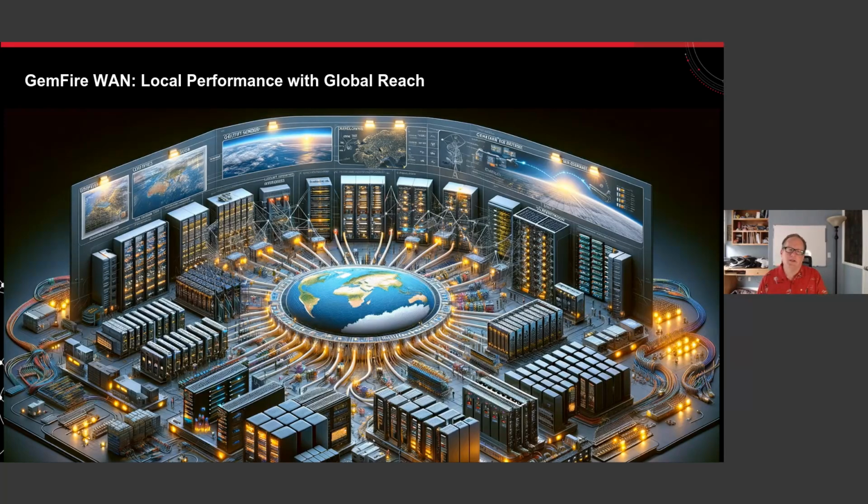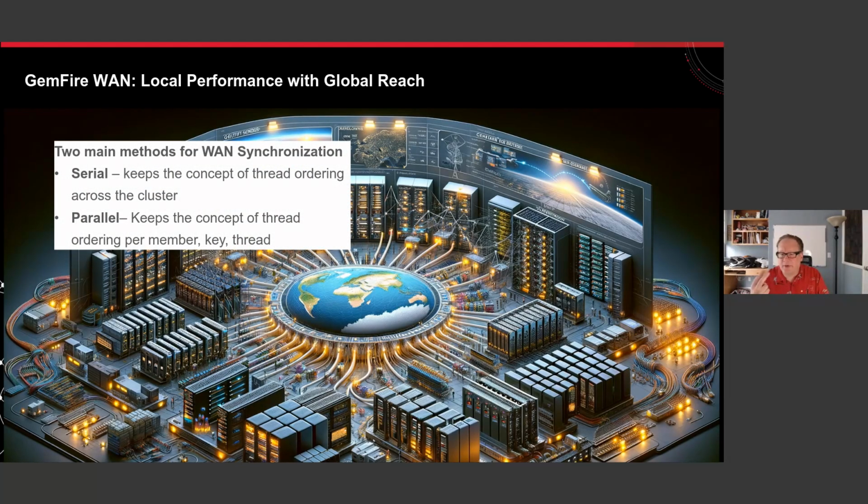Okay, let's talk about GemFire WAN. So this is probably really cool from the standpoint of loading my vector database work into GemFire, where I can actually have that go across the globe, right? I could have data centers on the East Coast, West Coast of USA, UK, Tokyo, India, wherever you're at. We can basically span the globe and keep those vector databases, and whatever your application is doing, all in sync. We have two methods of operations on this, because data has these interesting ways of thinking about things. So thread ordering, so we can keep strict thread ordering on the WAN.